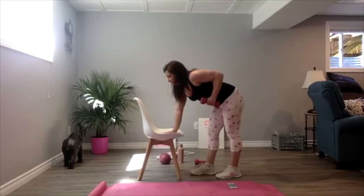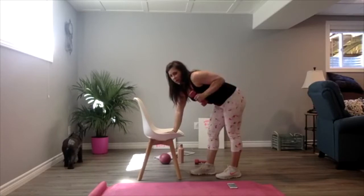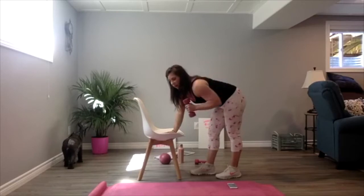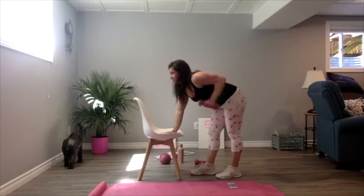You're going to bring your elbow right up towards the ceiling. You're going to keep it locked in tight to your side. And you're going to straighten that arm all the way out. You're going to feel a contraction in the back of your arm, and that is your tricep. Then we're going to draw that weight back in without dropping that elbow. So you got to concentrate and keep it up nice and high. So we're going to strain it out. We're going to go for 15 each side. Here we go.